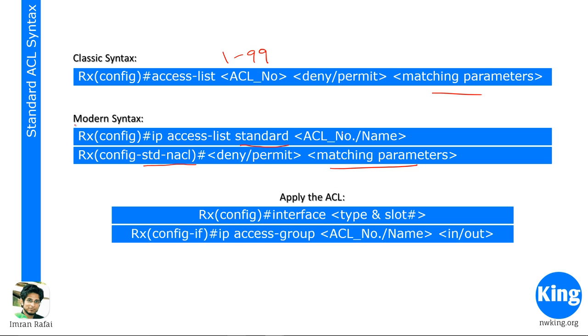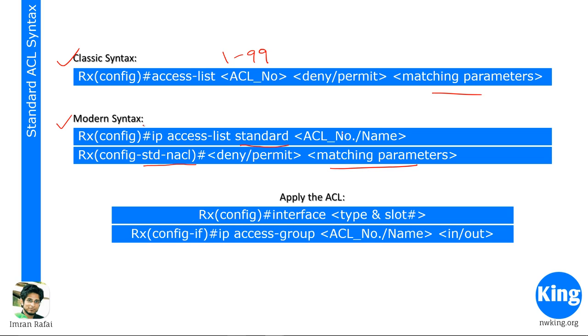The modern way has a lot of benefit over the classic way. For instance, in the classic way, if you type access list 10 deny something, access list 10 permit something, and after typing 20 parameters in the same access list you realize you have to change something, you can't change it. You have to delete this entire access list. The minute you say no access list 10, all the commands get deleted. There is no way of editing it. That's the bad part.